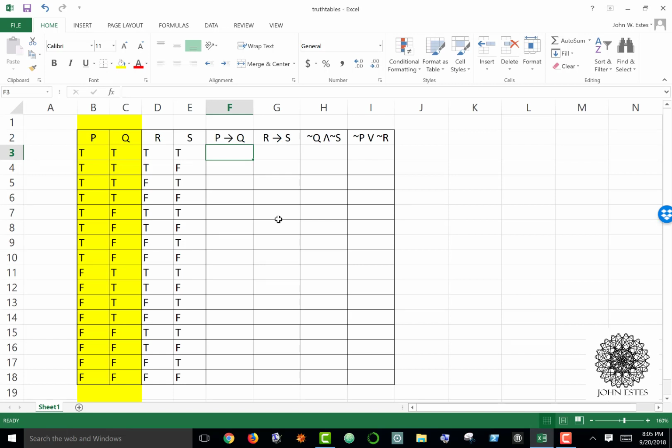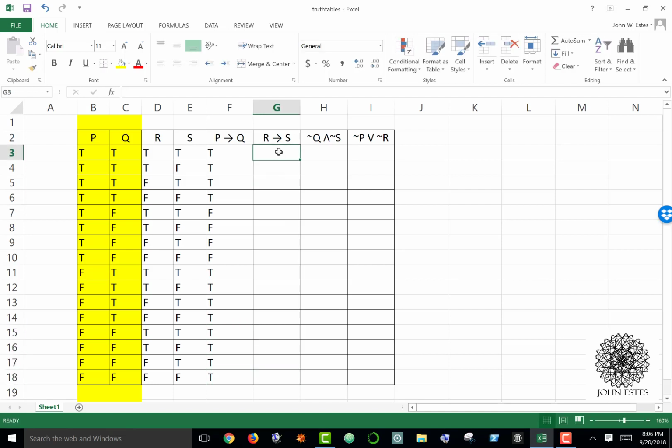So for the moment, I will highlight those just so I know which ones I'm looking for. And remember, with if P, then Q, the only time you get a false is if P is true and Q is false. So here, going down, I have true, true, because P and Q are both true. And for the first 4 cases, they're all true. For the next 4 cases, I have P is true, but Q is false. That's when my truth table would read false. And then, if P is false, remember logically, the statement is true regardless. So for the rest of the table here, I just go down to true.